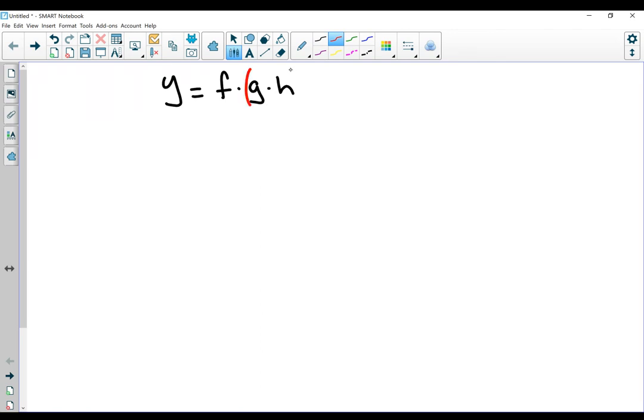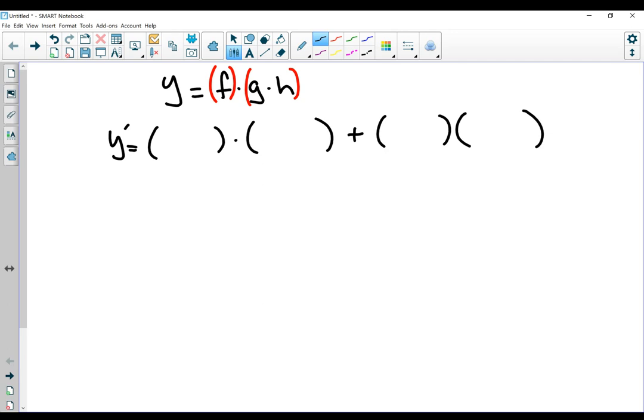We're going to pretend that we still do have two functions. We have this first function, which is f. We're going to multiply by the second function, and within the second function, there's two functions of its own. So here's what that's going to turn into. The derivative of y still kind of has this basic look to it. This is fairly standard for the product rule. It's not until you get to this fourth parenthesis that you then have to deal with the derivative of gh. And within there, it will have four of its own parentheses. You'll see this in a minute.